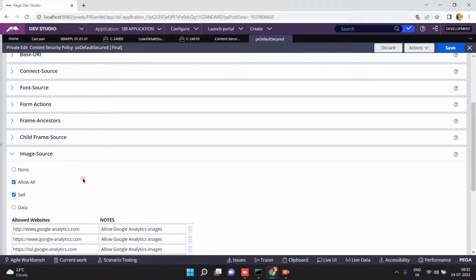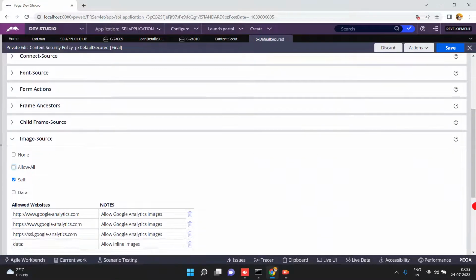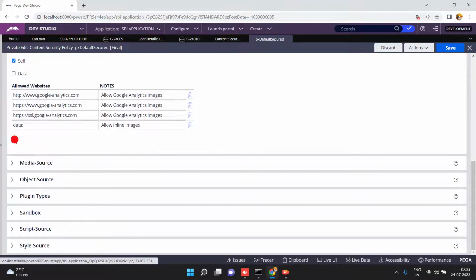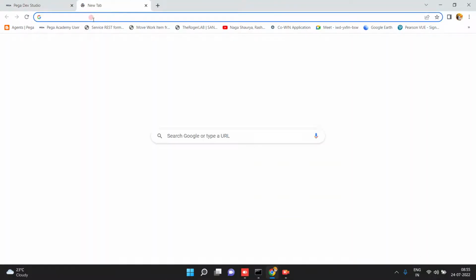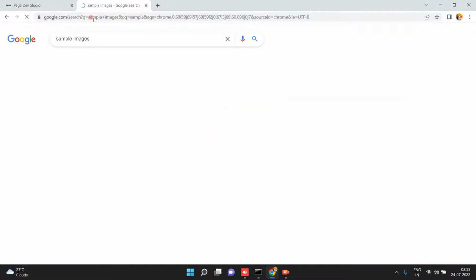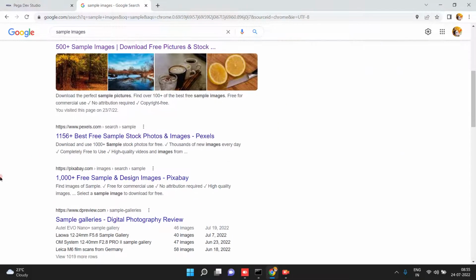Self means I only want to load images from this website, not all. So what I can do is add allowed websites, right? An allowed websites list, for sample images. I want to load images only from my client's images, for example.